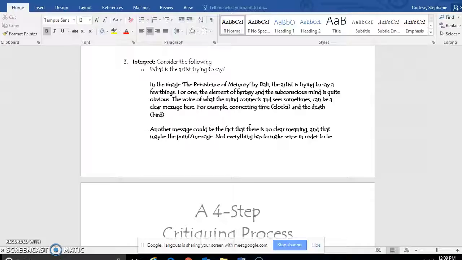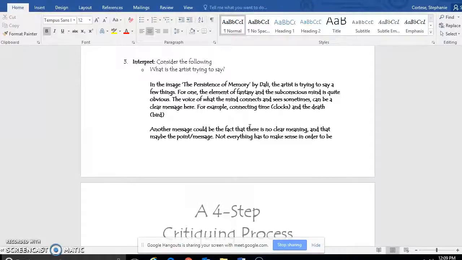Now, the key thing here, there isn't a right or a wrong, because what we've learned and concluded is that everybody approaches art with their own perspective, their own lens, based on their own experience. So what one person may think is the message, someone else may totally agree. But here's the kicker: both could technically be right, as long as it is supported accordingly.